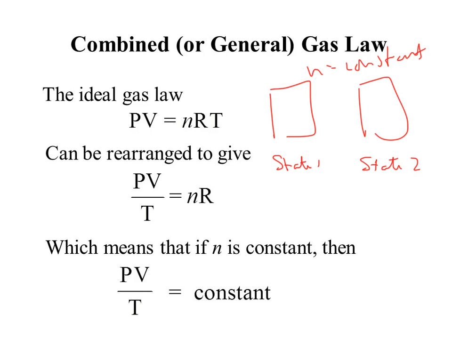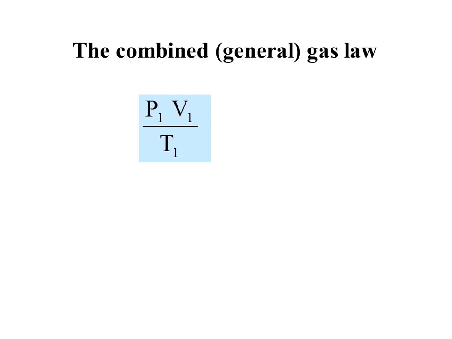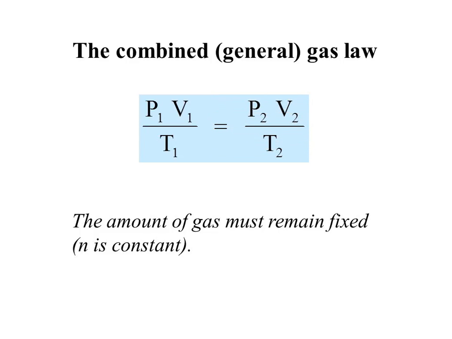It happens all the time. We can find a gas and not let it out, but some other things can happen with regard to those other variables. Well, then, if PV over T is equal to a constant, then we can come up with this cool thing between state 1 and state 2. You've combined your gas, and you're going to allow the pressure, the volume, or the temperature to change between your state 1 and state 2. When the dust finally settles, these relationships of the two states need to be the same. That's all that is.